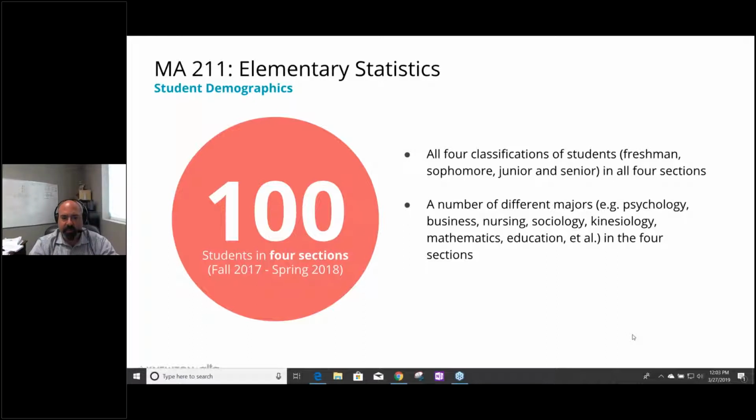All four classifications of our students in the stats courses were freshmen, sophomores, juniors, and seniors, and they had all the different majors at the university. So we had not only different levels of students in terms of maturity and knowledge, but different groups of students in terms of their majors and how much statistics they will actually use. So I needed a platform that could work with all of these students.